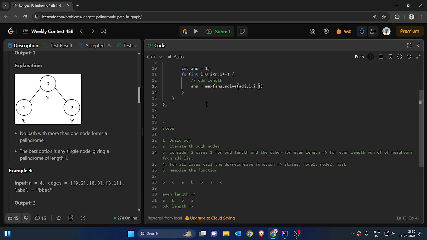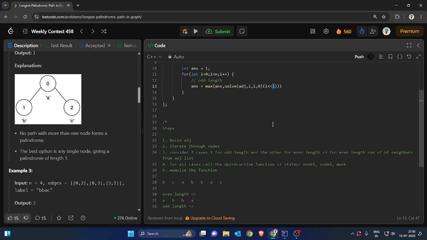We pass the mask, which will be 0, but the bit will be changed to 1 at position i, so basically I'm doing an OR with 1 at the ith position.